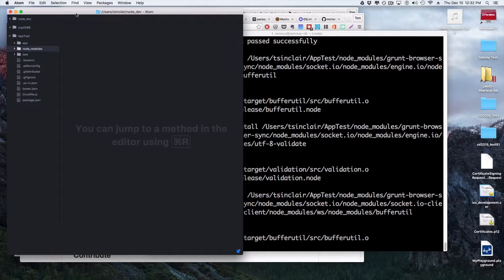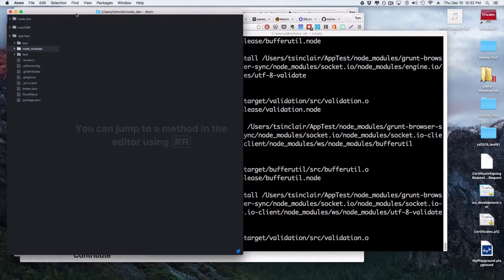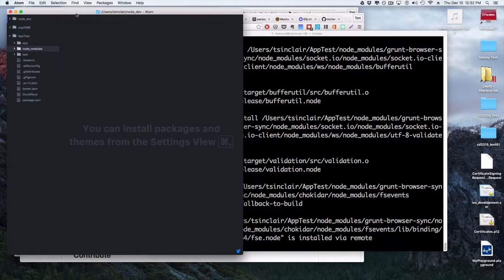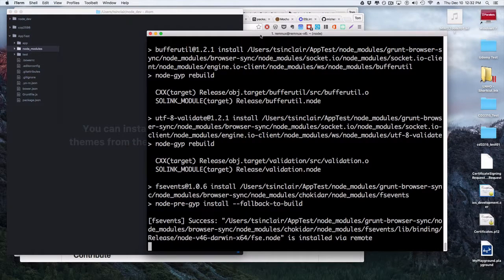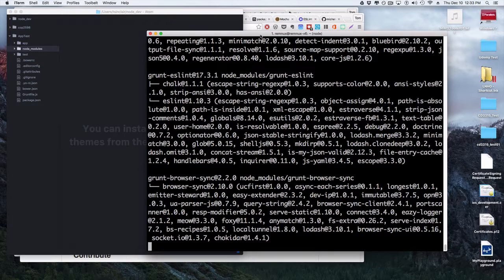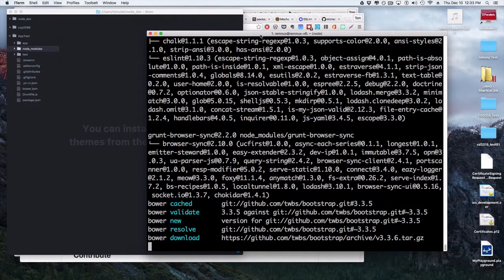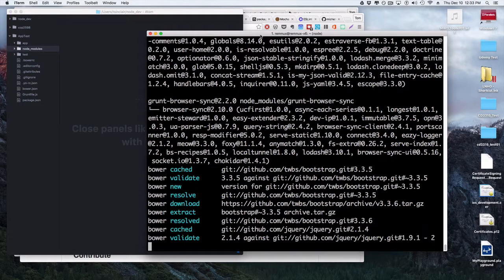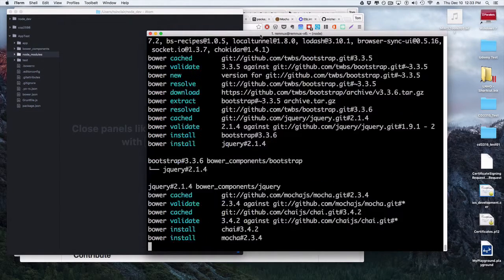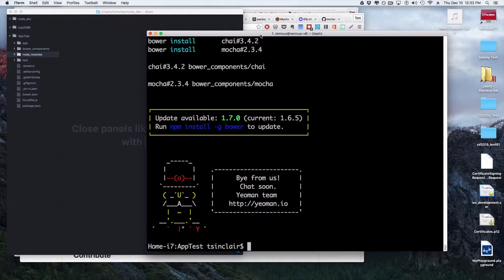I ran into this previously. I don't use Xcode a lot, but I was getting this error when I was using Yeoman. We can see right here in my command line that it's cranking out, telling me what it's doing, all sorts of happy stuff, installing Node modules and caching stuff and fixing. I'm not quite ready to go, but I'm going to get there. There we go. All right, I'm done. If I want to upgrade Bower, I'll come back later and maybe do that.